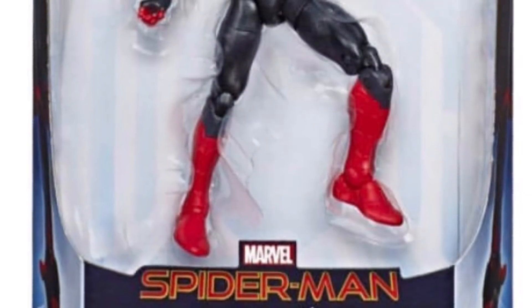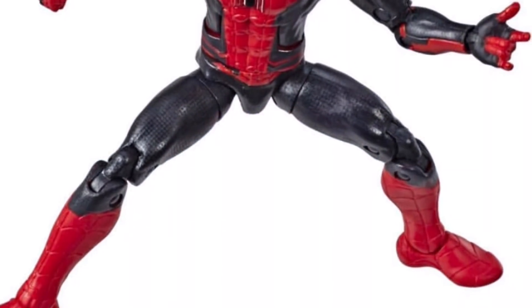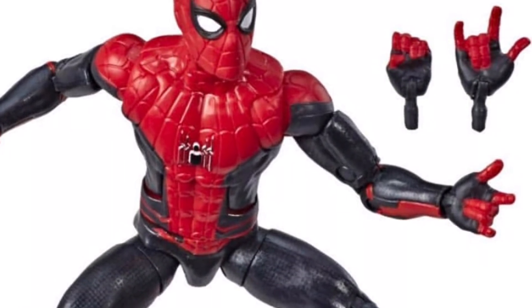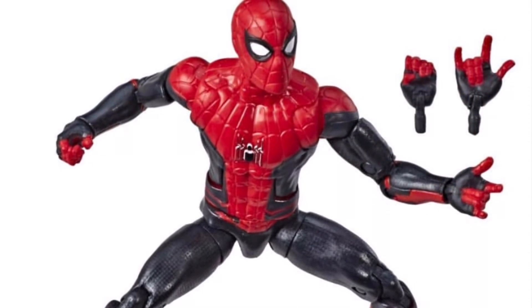Next up, we're getting the standard kind of Steve Ditko-ish black and red Spider-Man that we're going to be seeing probably throughout most of this movie. Big fan of this costume — it's a nice little change up to the red and the blue. He comes with extra hands but no Build-A-Figure piece. So this Spider-Man is a complete figure — just if you want him, you don't want him, that kind of thing. There are seven figures, but really only six to get the Build-A-Figure. It would have been nice to see an extra head or something to that caliber.